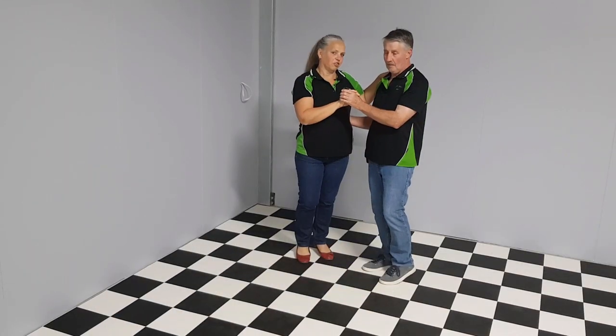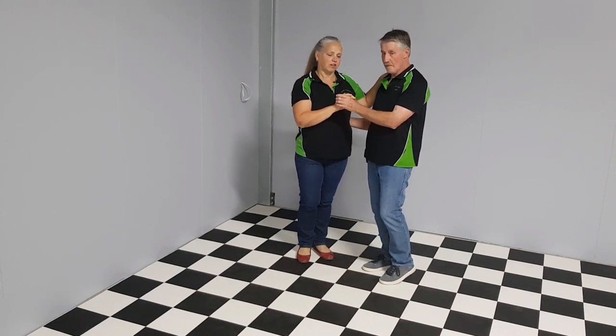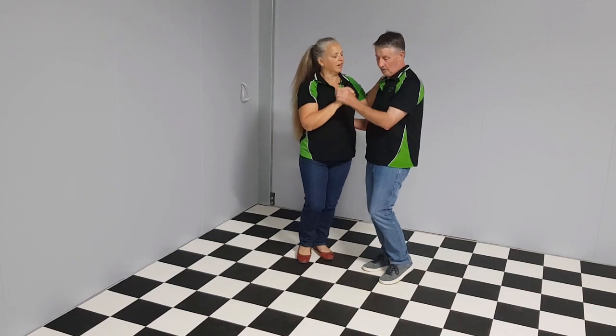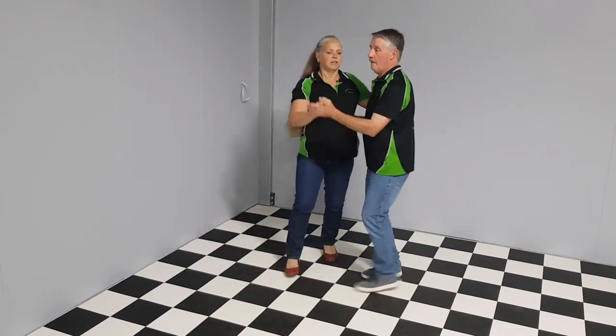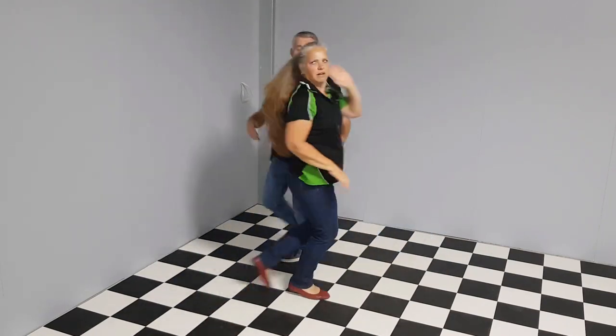Okay, so we're going to do two basics, a top turn with a low arm throw away. By this time our partner has told us we're going to do cuddle walks, and we need to remember that as we come into our partner we both bump hips. Five, six, seven, eight — step and back step, top turn, low arm throw away.